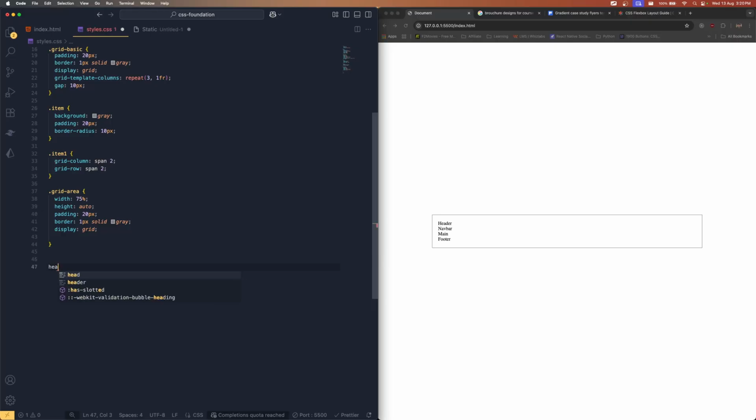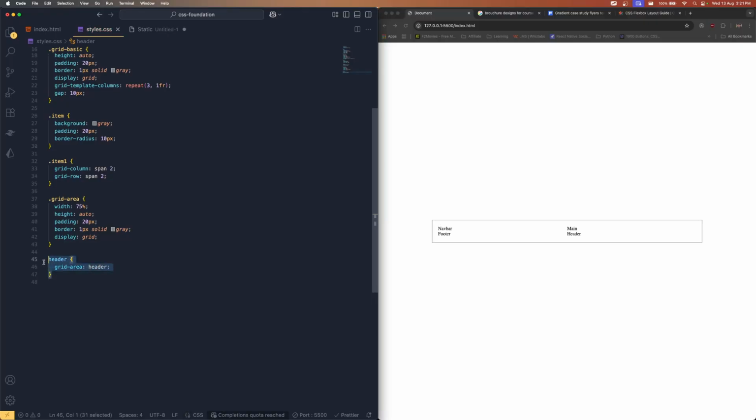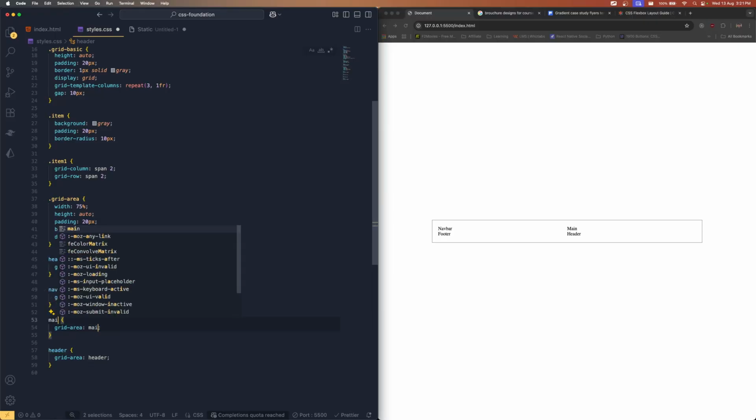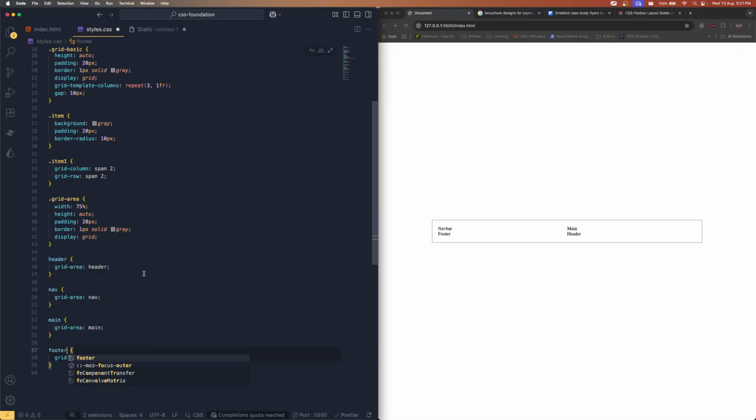So for header, I'm going to say grid-area, which is going to be header itself. Just the same way I'm going to say for nav, main, and footer. So for this nav, and for this main, and for this footer.